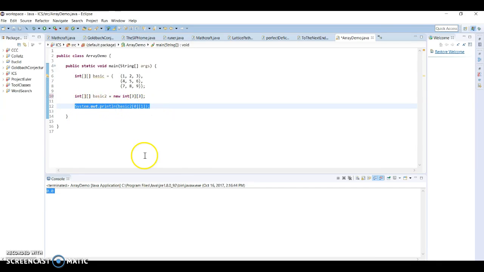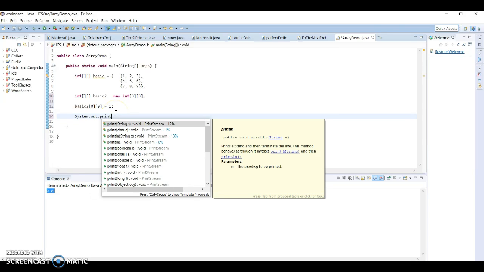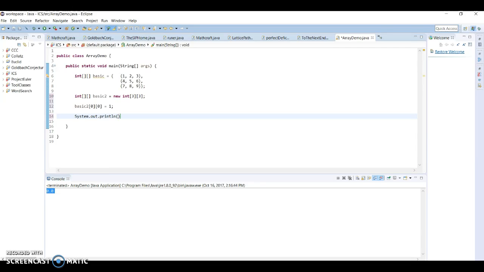What we can do is we say that I want the top left corner of basic2 to be 1. Now let's try printing out the top left corner again. And indeed it's 1.